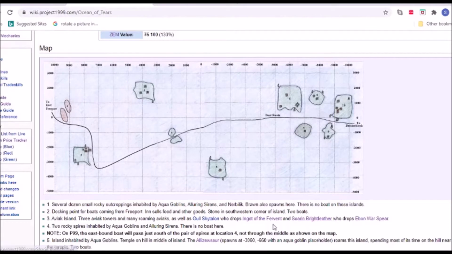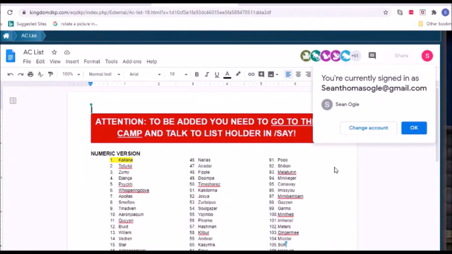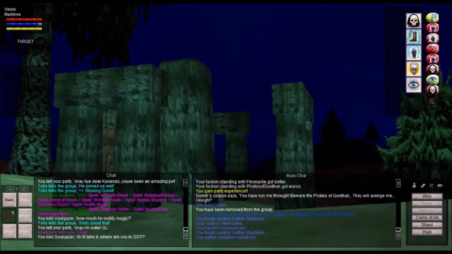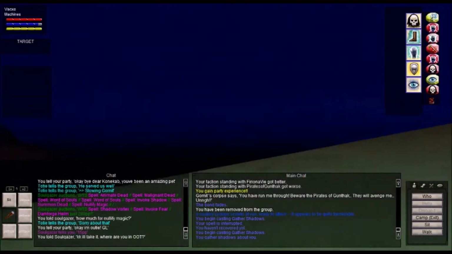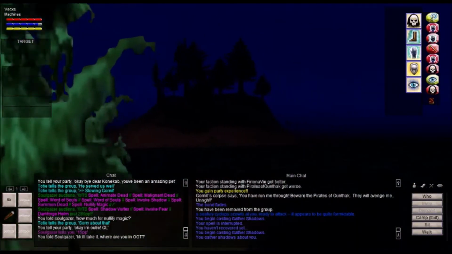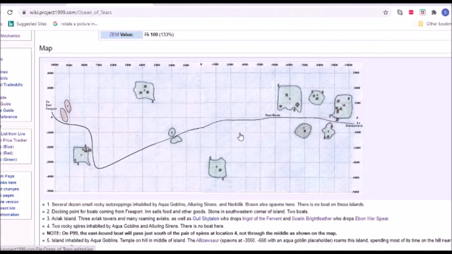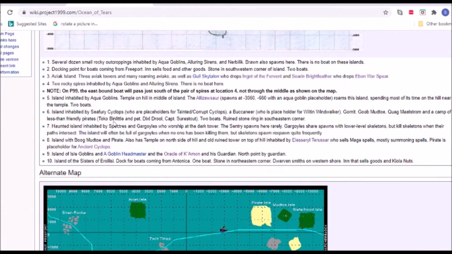So I'm actually on the list for the Ancient Cyclops. I am number 125. And that's right here to the east, Ancient Cyclops. And what else is on this island? There's some other things too. Let's see. Sea Furies, Gornit, Quag.